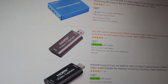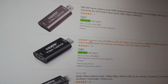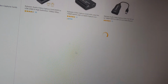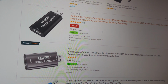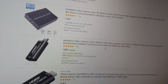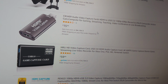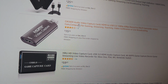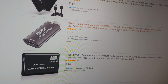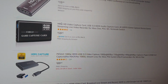Here's the WeLink one. This is the same exact product, as you can see. And as well as the DWR, however you say that, same exact product. Now this guy is 2.0, so you've got to be careful when you're buying these. Another 2.0, 3.0. I still don't see the exact one that I bought. 2.0, 2.0. So, you know, the Chinese are basically cranking these things out. And here you go. I think this is the cheapest one on here. The Xianren audio video capture card, HDMI to USB 3.0. So, $15.99 is the low end. You may find one cheaper, but I believe that is the cheapest.